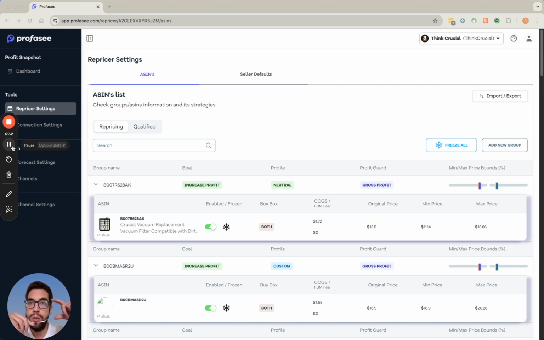If you lose the buy box and we already went to the minimum price and we can't regain it, we'll be reaching out to let you know that we might need to increase prices on whatever other platform you're selling your product. So that's about it for this part, right?